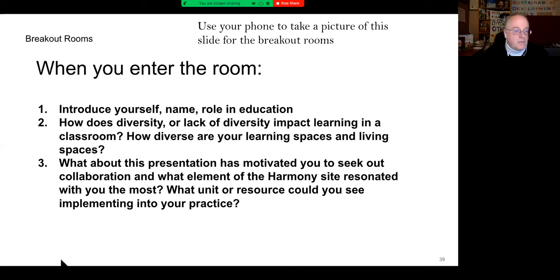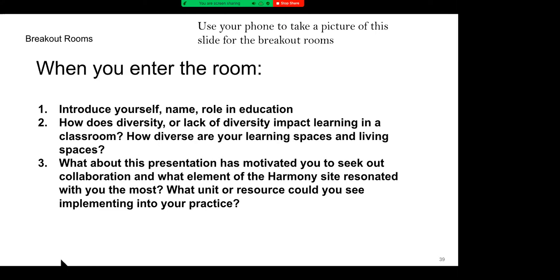The questions are available to you in the note catcher if you downloaded it. If you haven't, as you can see, take a quick picture with your phone. And as you go into the breakout rooms, you can use that to frame your conversations. And then, of course, we'll come back and answer any questions. So let's take about 3 or 4 minutes. I know we're coming to the end of our time, but I'd sure love to hear what other folks are thinking during the presentation. Really enjoying it.